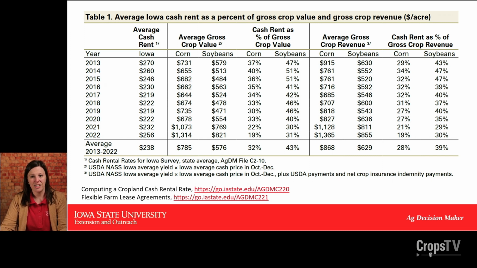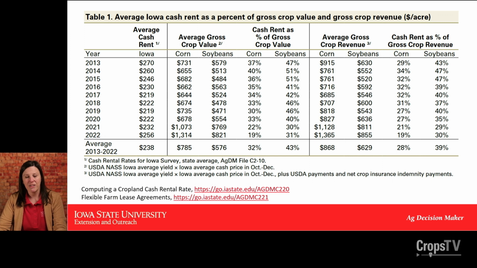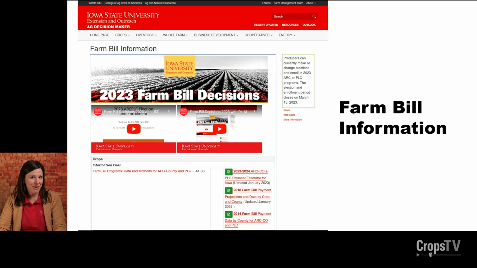So it's just something to consider when looking at a flexible lease as opposed to a cash rent, which we often see kind of lagging behind what current profitability trends are, that a flexible lease would kind of move with the market. Upcoming changes I wanted to highlight are potential information on the 2024 Farm Bill decisions.